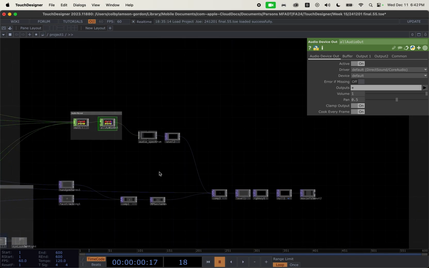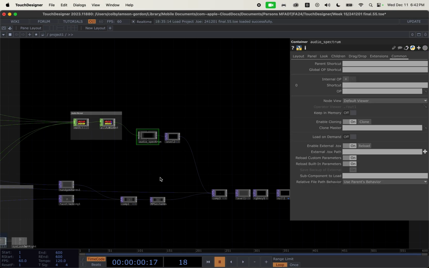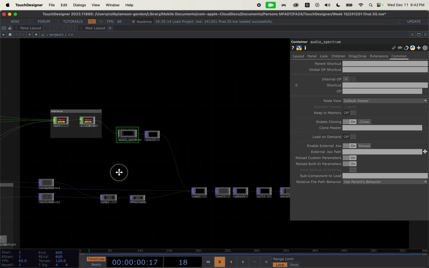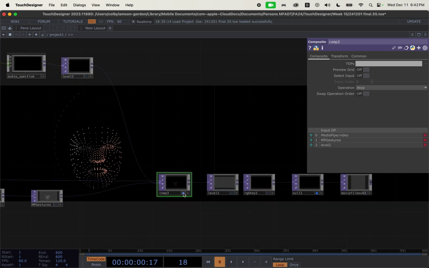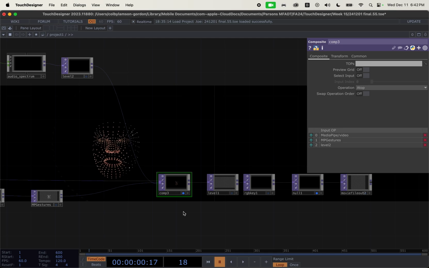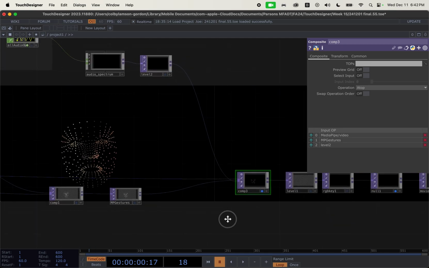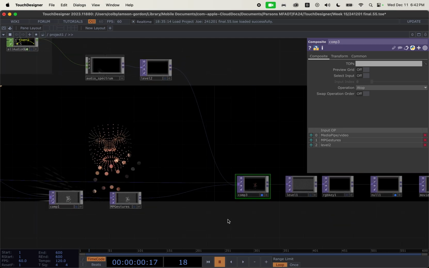Some of the little spectral patterns that you'll notice in the background are created using this audio spectrum base. Happy to share it with anyone if you're specifically interested in that. I basically just wanted to give a dynamic background to the face tracking poses that I have. So let's say, in this comp, just so we can see it, I don't want to have all the audio getting triggered right now. But if there was sound playing, you would see this. Oh, there we go. The white spectrum's around my head.